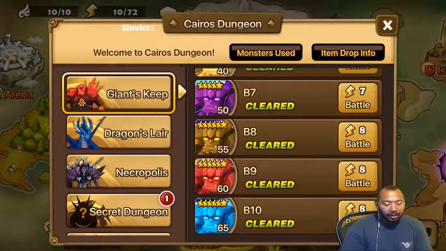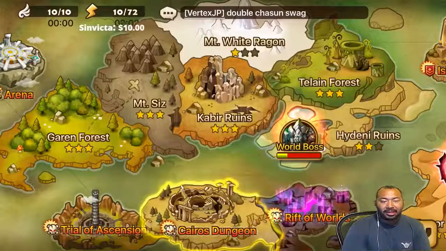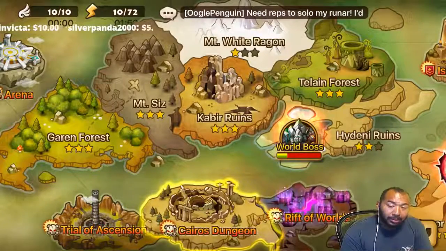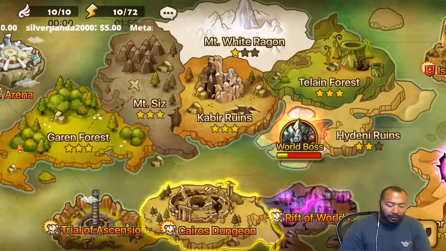Does that make sense? Typically, I don't recommend doing anything in this game that's not going to benefit you in more than one way at a time. That way you can knock out multiple things as you progress through the game, okay?